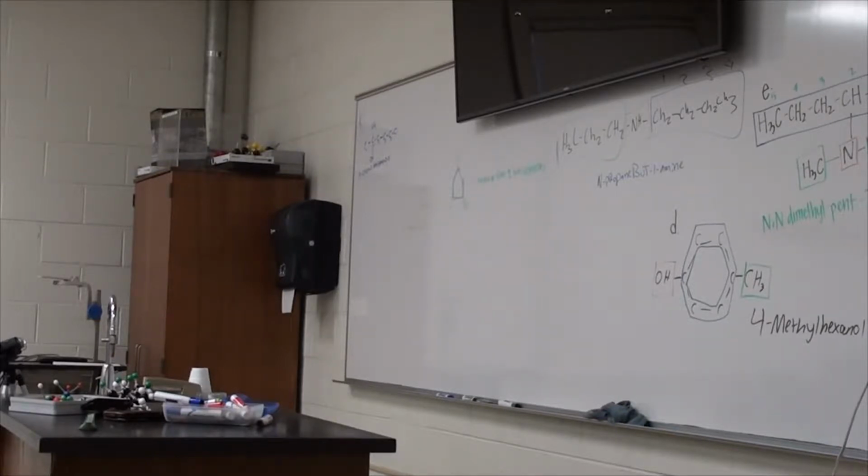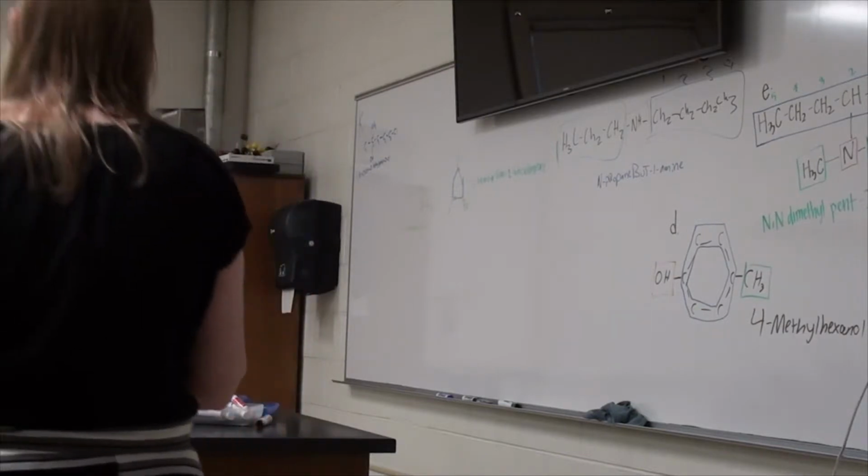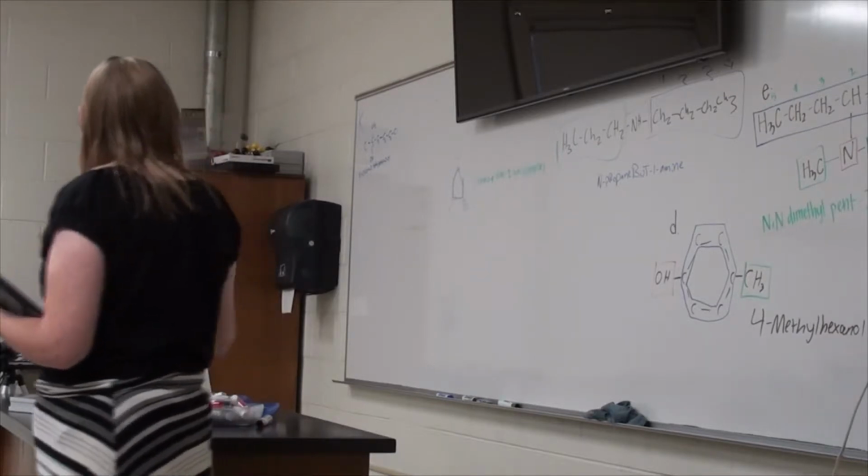Okay, and then the numbers, it's true that you can put numbers out in front of the parent hydrocarbon, and that's perfectly acceptable. The newer way to do it is to put the numbers by the functional group or the substituent. And so through the book, I'm just going to do that just so it's consistent. But I wouldn't mark it wrong for having the 1 and 3 out in front here. It's just that the di has to go with it. But just to keep it consistent, I'll put the numbers here. Like that. Okay, so the di or tri goes with the functional group or substituent specifically. Any other questions about that one?